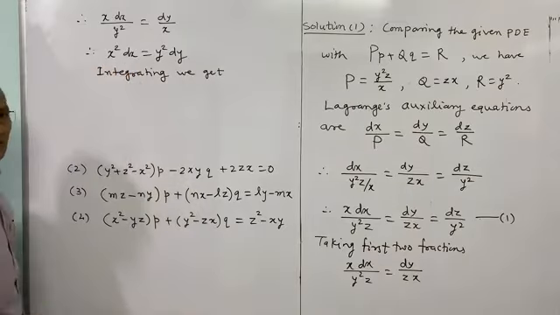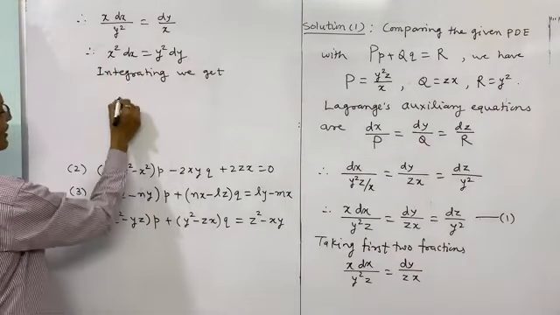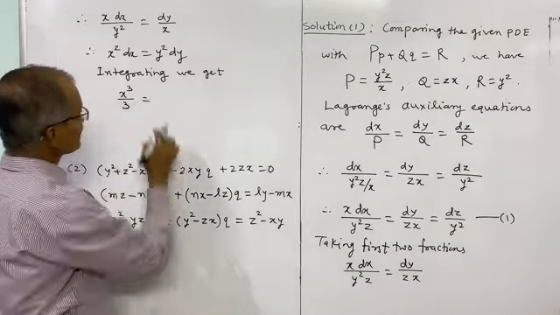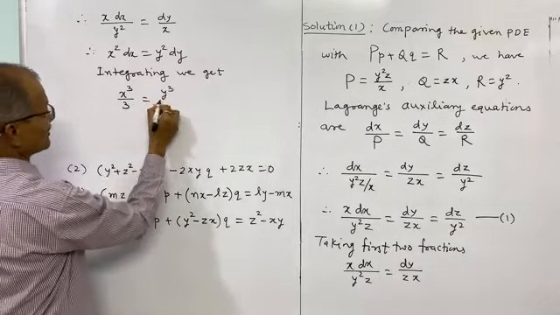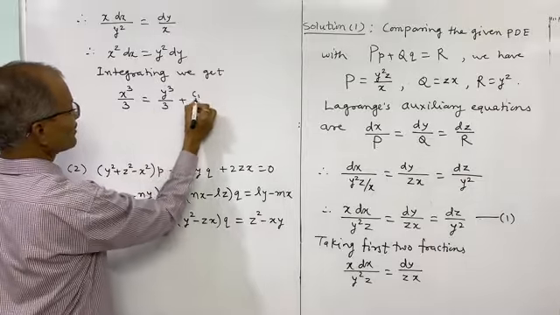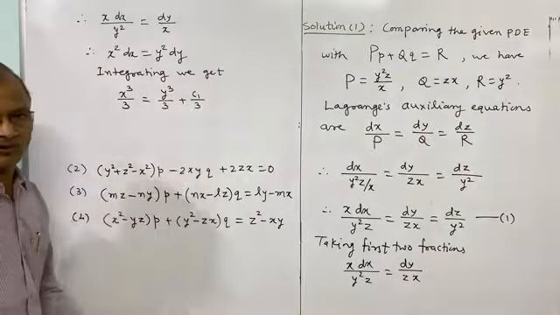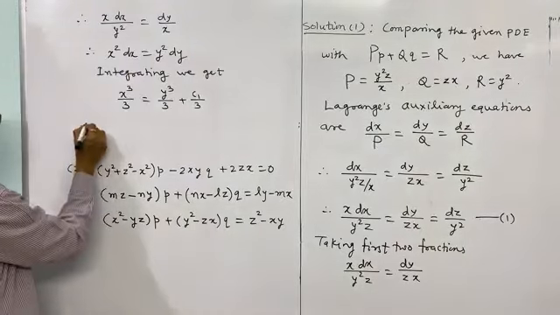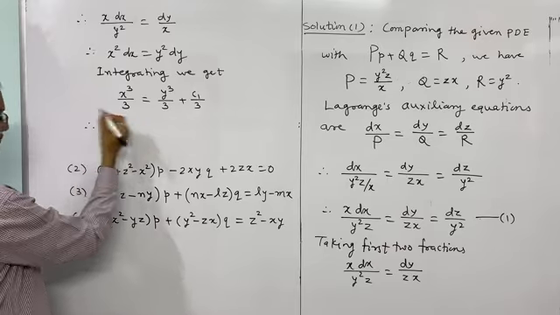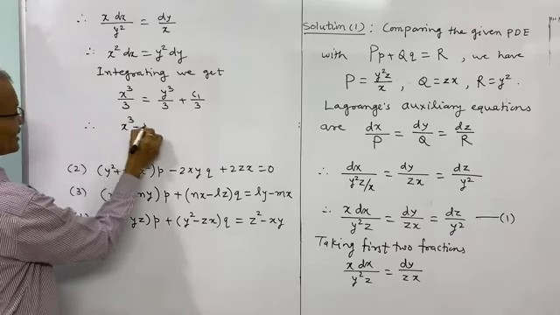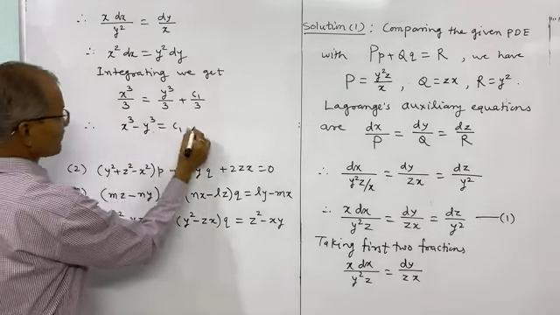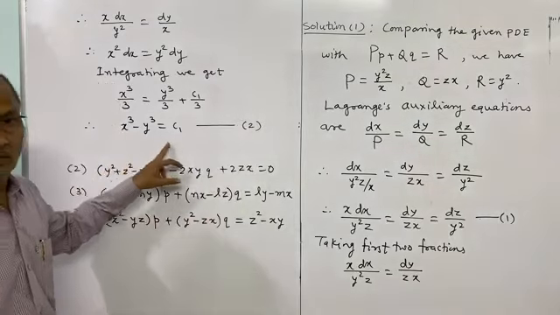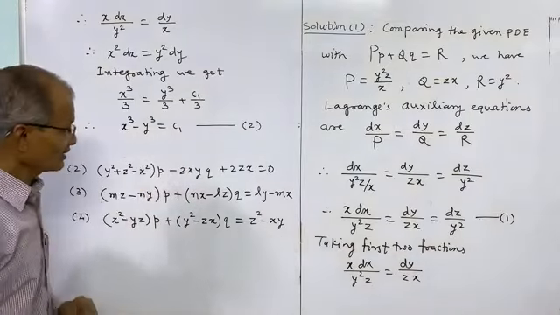Now what is the integration of this? x square into dx, that is x cube by 3. Directly we write, and this is y cube by 3. And a constant of integration we will write in the same form, so that we can cancel 1 by 3 throughout. Therefore we can write x cube minus y cube is equal to c1, and we suppose this as the first. So one solution we have obtained as u is equal to c1. U is a function of x and y.